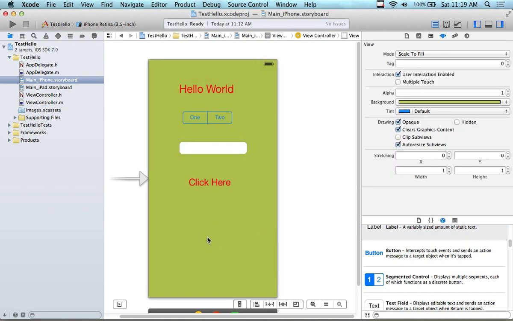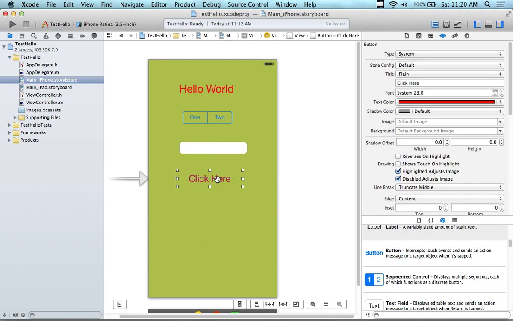So what I highly advise brand new people doing is drag a bunch of stuff over here, play around with it. Because first of all, you learn what the components are, and then you learn by trial and error how to change the settings on the components. I'm just sort of building a bunch of stuff here. So let's say for example, I want to put an image out here.